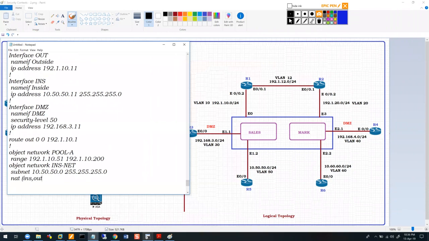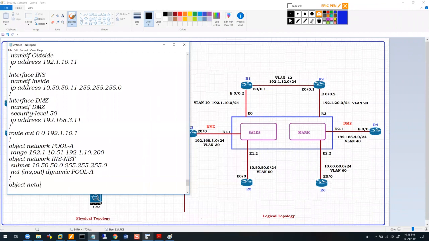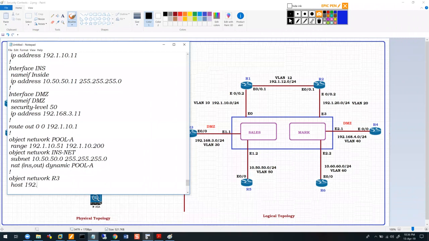NAT inside outside dynamic pool A. Object network R3 host, 192.168.3.3.